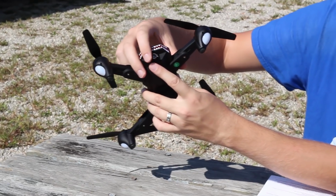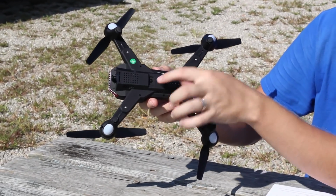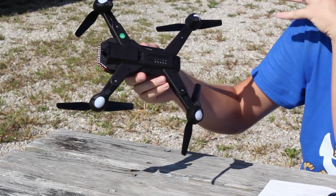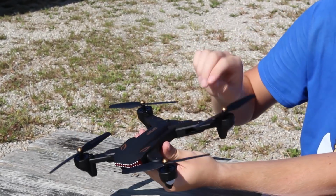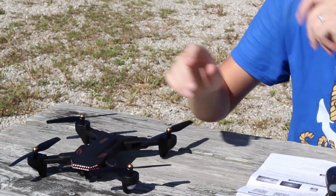You notice the little camera on the front can be tilted up and down manually on the ground, and we have an on-off switch on the bottom, which I like a lot more than the power button on top or just it turning on when the battery is connected. I like that a lot.